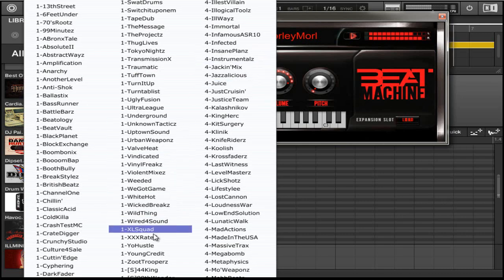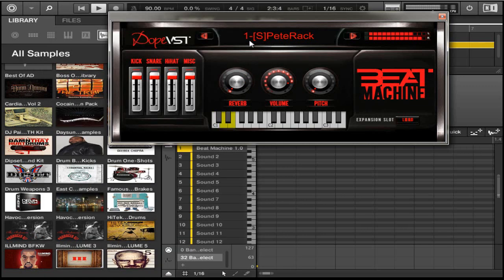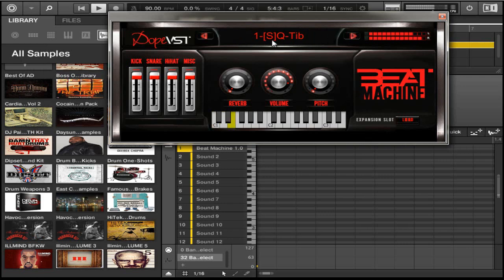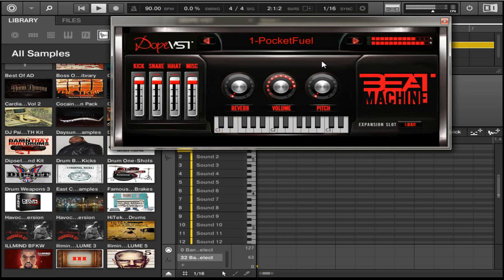And now these kits labeled with the S are special kits, influenced by some top producers. Let's load up the Pete Rock. So this is obviously influenced by Pete Rock. You got one influenced by Q-Tip. So yeah, when they said that they were aiming this towards the underground hip-hop scene, they were not joking. A lot of great dope boom bap drums in here.